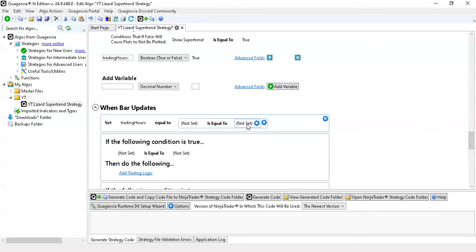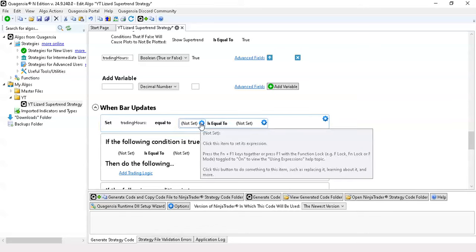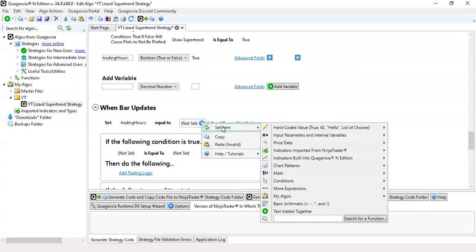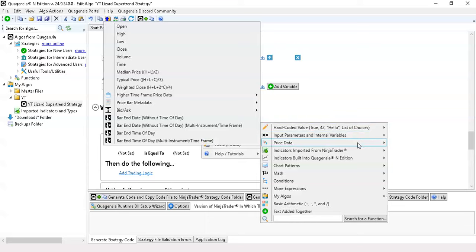Like I said, there's a learning curve. As you go along, trial and error, you will see exactly how things work and you'll get a hang of it. It took me a while to figure that out, but finally got it. But being that this is a simple point and click software, I didn't have to worry about learning any code. I just played with it and played with it like a video game till I got it right. Too easy. All right, so let's find that. Now, so what we're going to use is the bar end time of day.